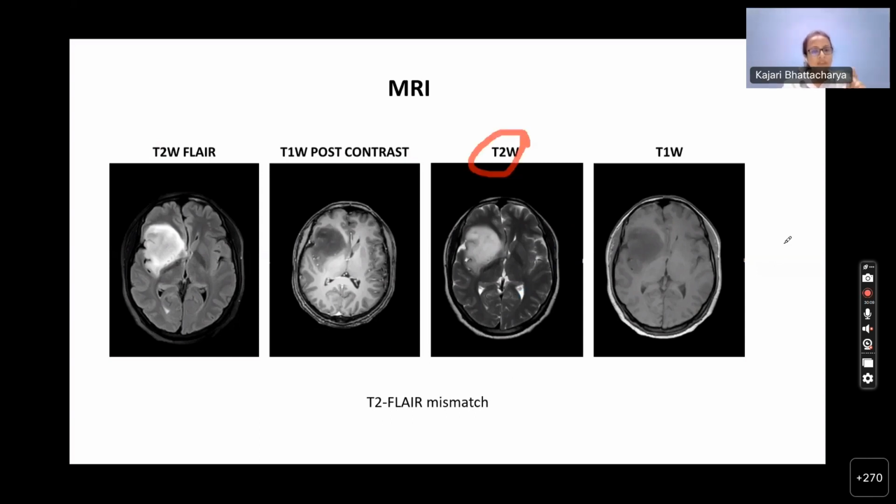So the thing is that there are 4 sets of actual images. So what we are seeing basically, first is written as a T2 FLAIR, and the third is written as T2. So whenever we are commenting on any kind of brain MRI imaging, T2 weighted image. So it is very important for all the residents to know that the base image for any kind of MRI brain is a T2 weighted image.